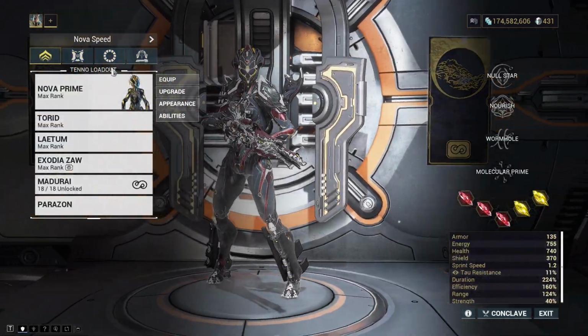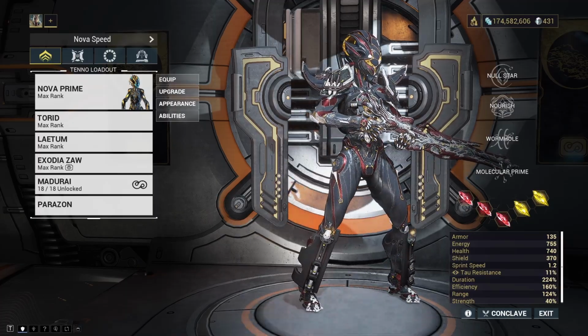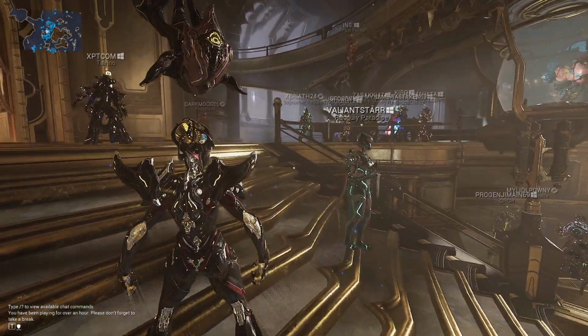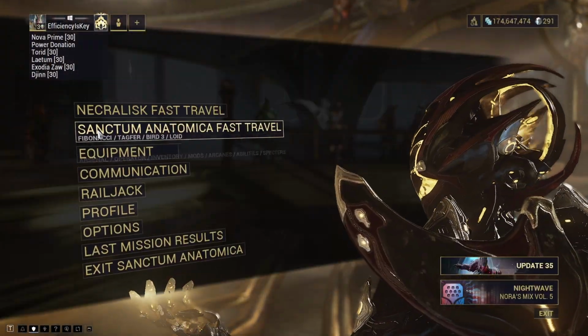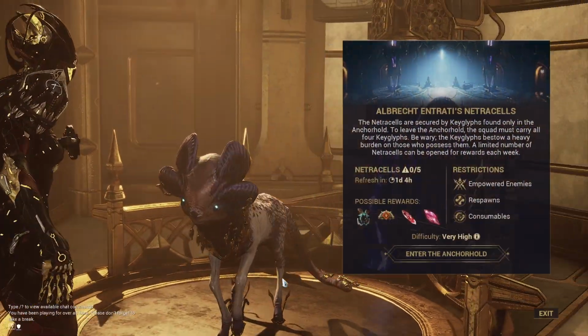So without further ado, guys, let's jump into the mission and see how fast we can do a single Netracell mission with this Nova build. Okay guys, so now that we're in the Sanctum Anatomica, we're going to go ahead and fast travel to Tagfa, where we get the Netracell missions from. Go ahead and just throw that on.